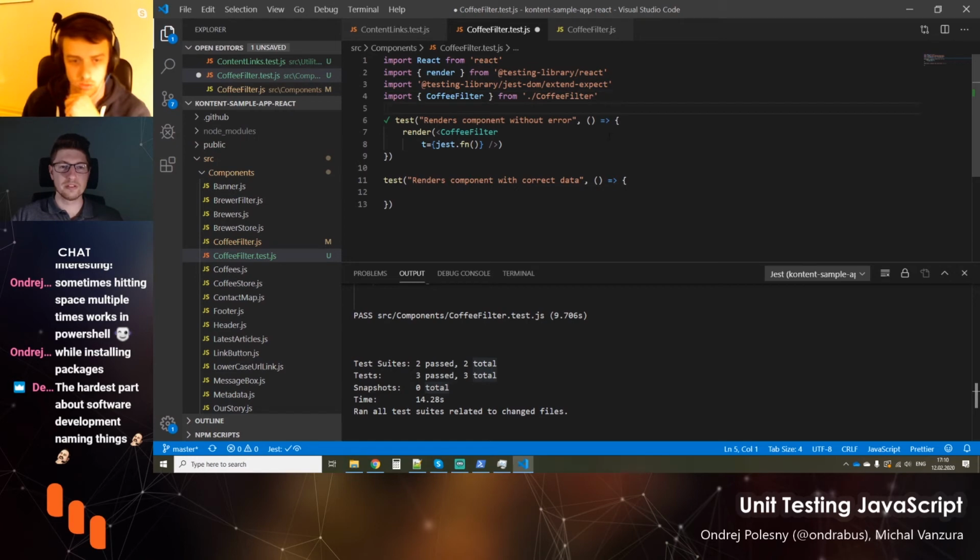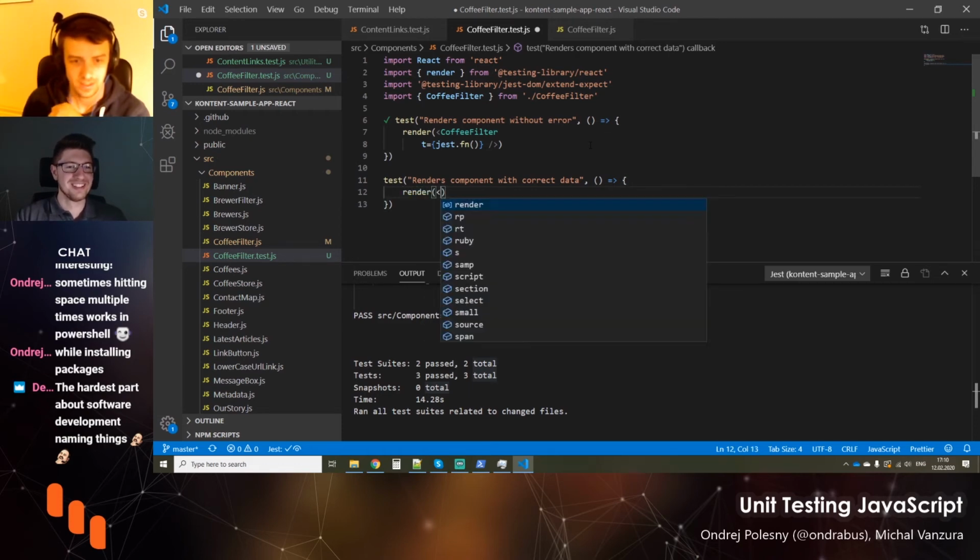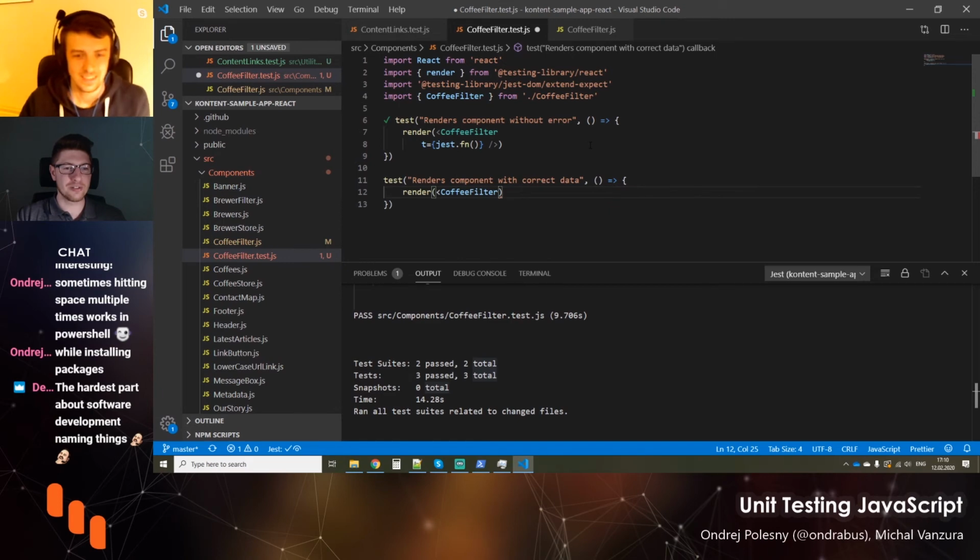So we just call the render again, like in the previous test. Again, coffee filter with t just fn. I usually put this in a separate private method, so I don't have to write this render again and again. Yeah, that makes sense.